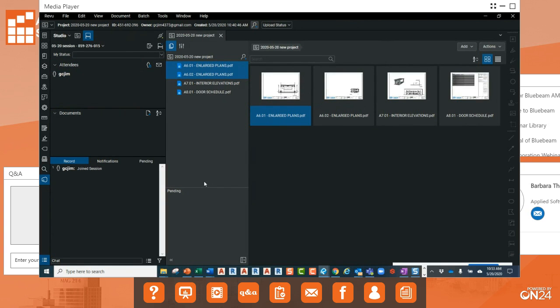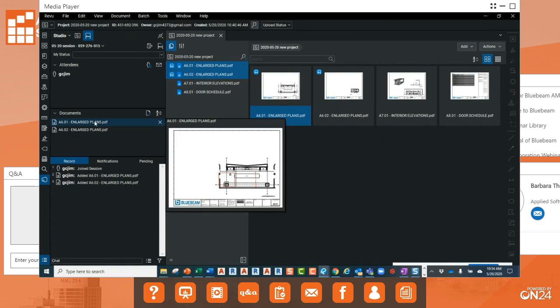So here's my new session. Now, in the session, now I'm just adding my documents in there directly. You can also start a session directly if you don't have a studio project set up. So maybe your project is further along and you just need to do a review. Or maybe it's in CDs and you want to send it out to the engineer for consultation. You can do that, or you can go directly from a project.